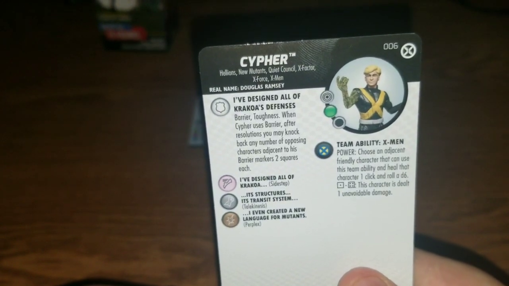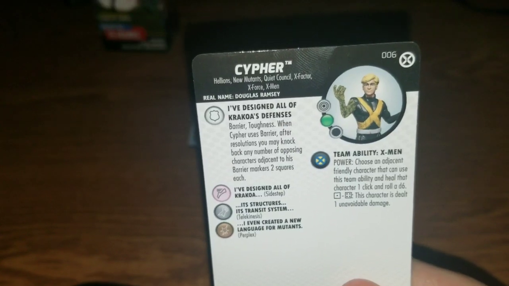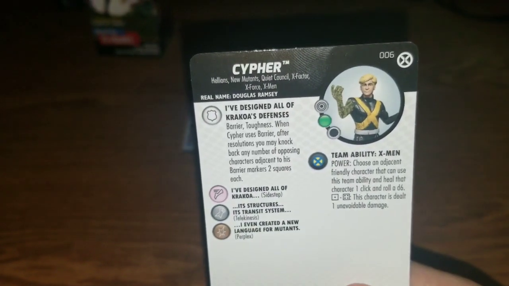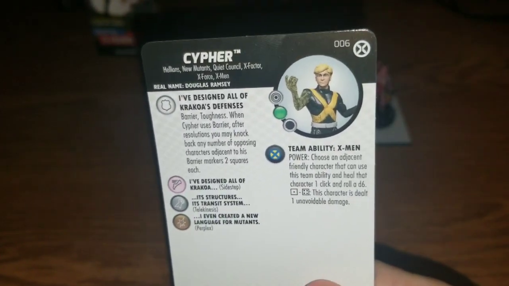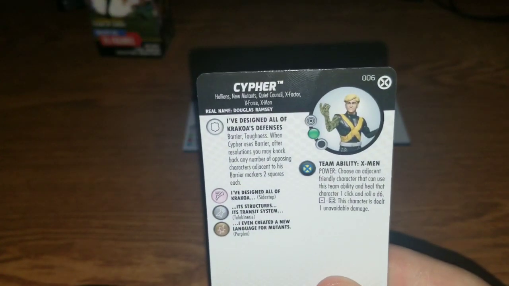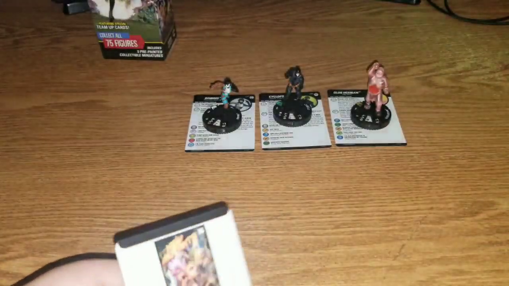Barrier, toughness. When Cipher uses barrier after resolutions, you may knock back any number of opposing characters adjacent to this barrier marker 2 squares each. Okay, so that's pretty cool. I like that a lot. You can actually do some damage knocking people off walls and stuff with that. That surprises a lot of people. Targeting, hindering, and characters. That's actually very good as well.